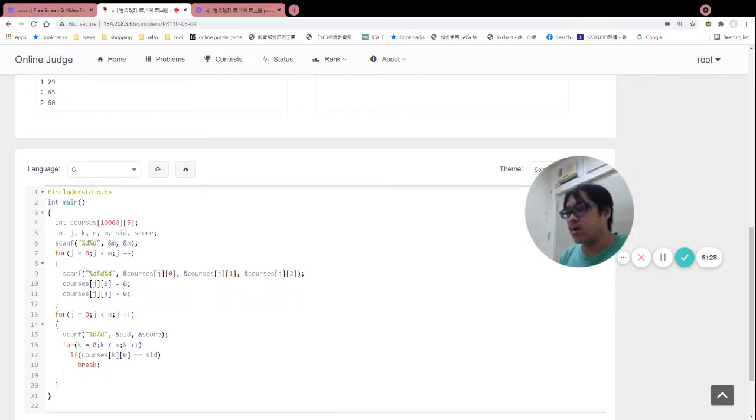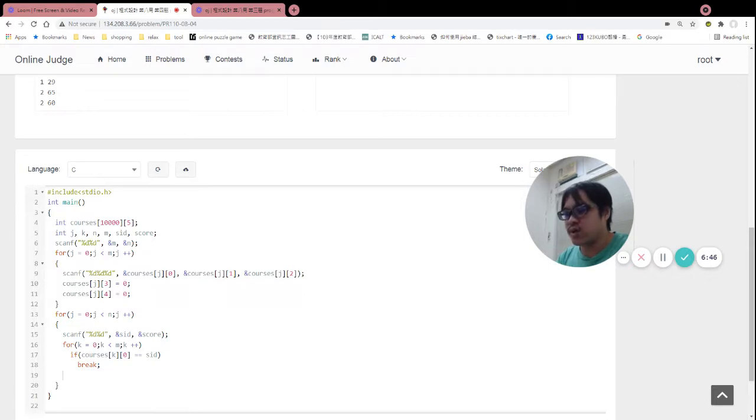And I'm using the fourth column as a counter. It's counting how many scores there are in this course.